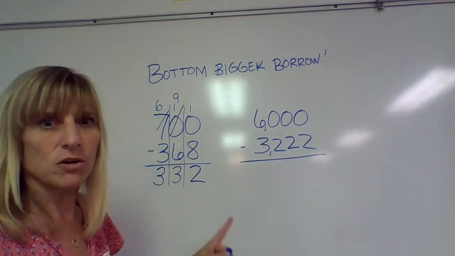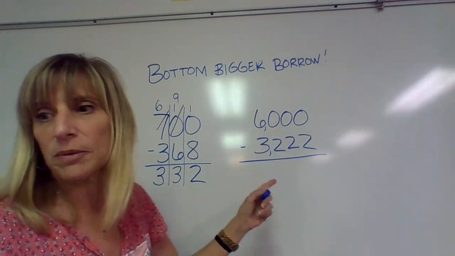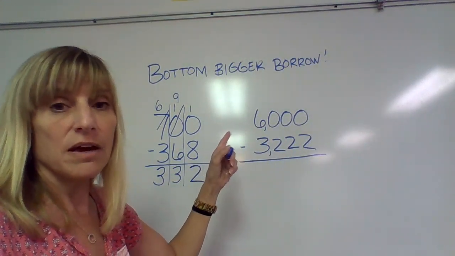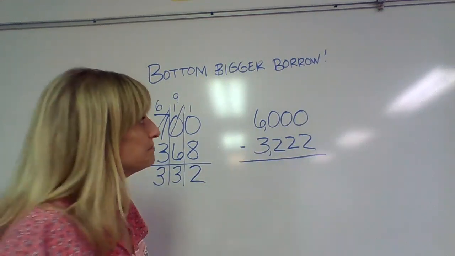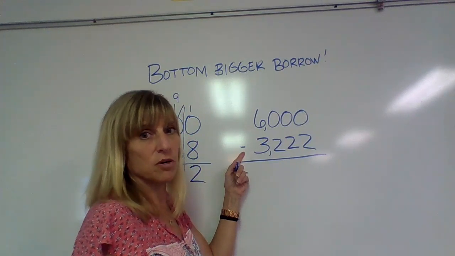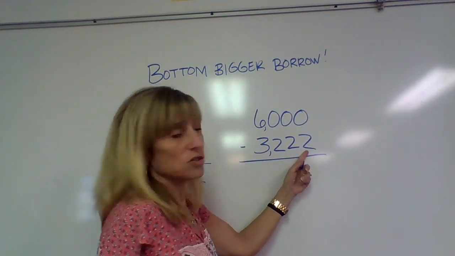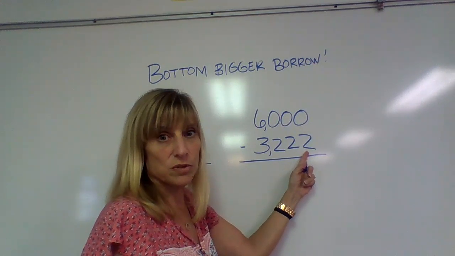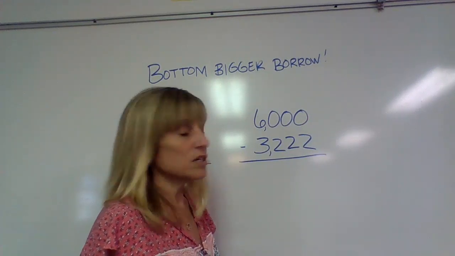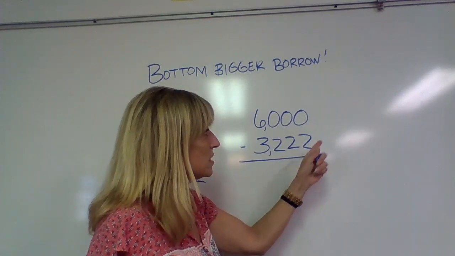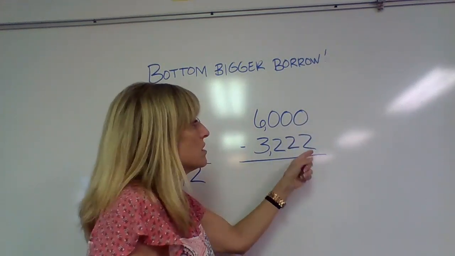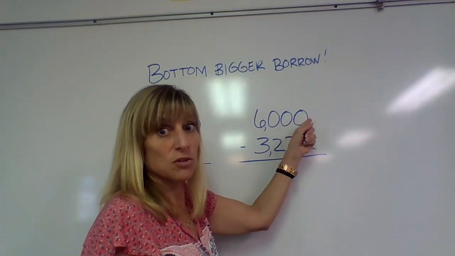Okay? All right, we're going to go ahead and do the next one on your math page together because there's more zeros now. So it could be a little more confusing. And then I want you to do the last one yourself. Okay? So remember, we look here, and it's subtraction, so we know we're borrowing again. And then we look to this number right here. It's a 2. Okay? And then we look to the number on top, and that's a 0. Can 2 take anything away from 0? No. It's a 0. There's nothing there. So that means that 2 is bigger than 0.